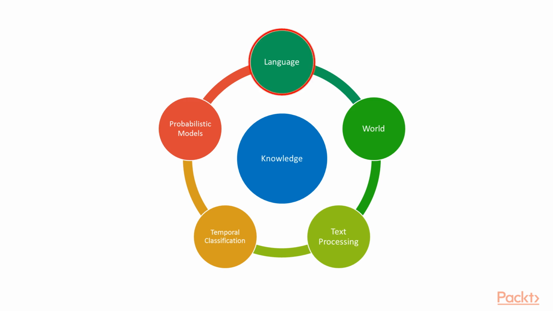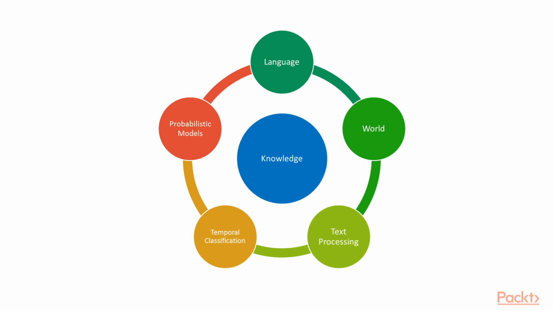So what do you need to know to deal with text problems or language problems? First off, you need to know the language. You need to have a thorough understanding of that language, which again goes back to the topic of domain expertise. If you do not have a thorough knowledge of the language, then you're going to need to have some resources on your team whose domain of expertise is that language. You also need to understand how the language is used. That's the world context of the language. You need some knowledge of text processing, because the text needs to be converted into a numerical representation. And you need to know how to find the root words for any words that appear in the text.